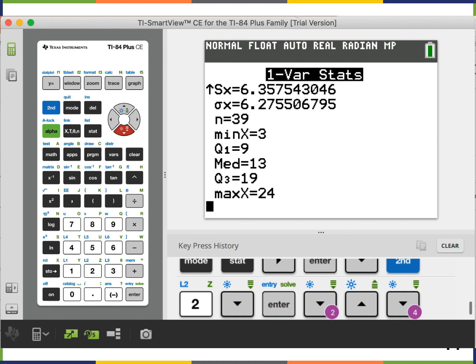This time we're going to do the one variable statistics again, and then I'm going to show you how to use L1 and L2 so you can save a little bit of time when you're plugging in stuff. So remember, you go stat, edit, and here, from our last example, we have all this stuff. If you want to just get rid of that, you scroll up to L1, hit clear, enter, and all your stuff is gone.